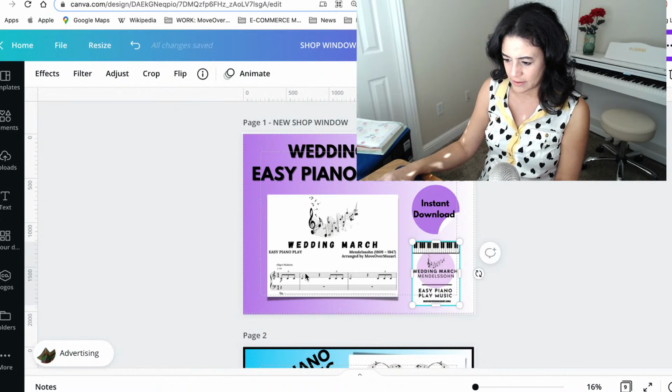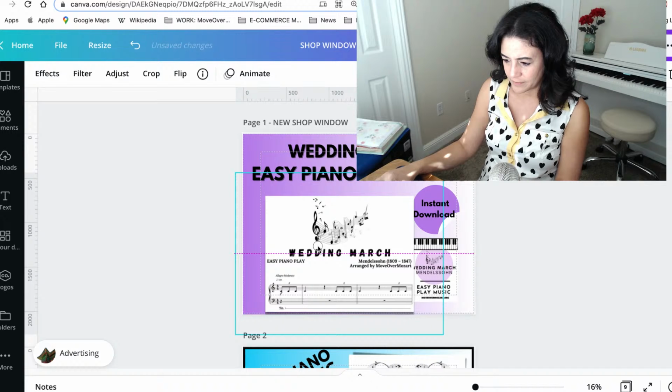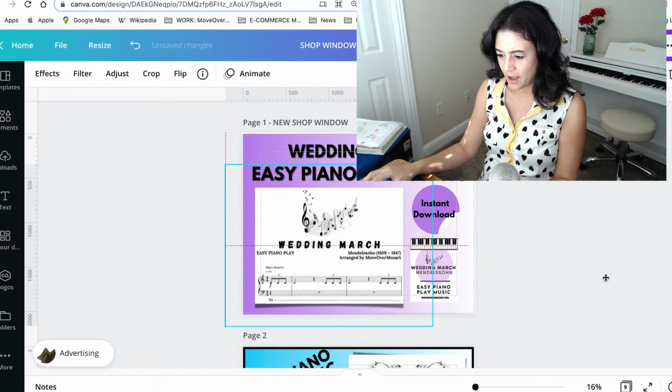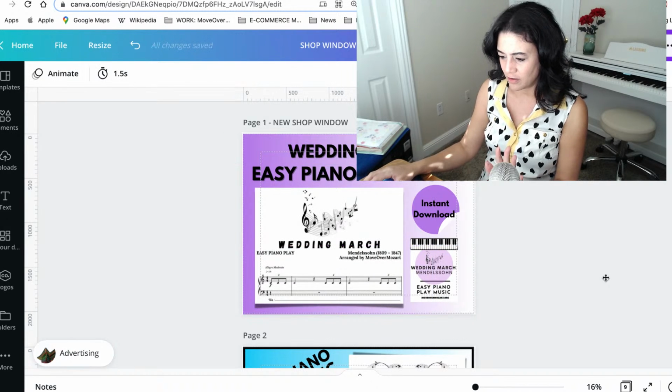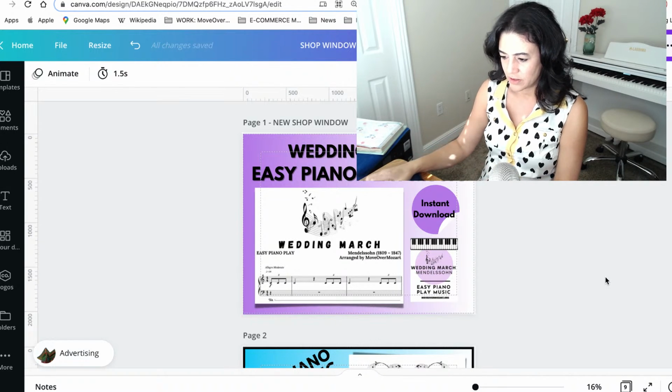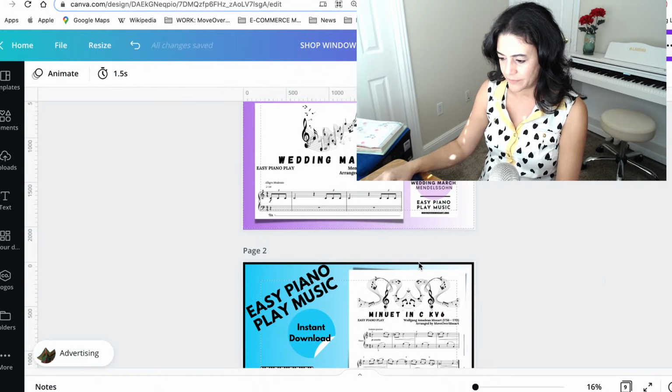So let's just size this up. So we have all the main elements that your reader knows it's an instant download. They get a sample of the piece, and then they get the front cover. So that is one page done.